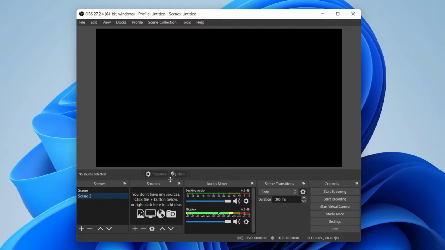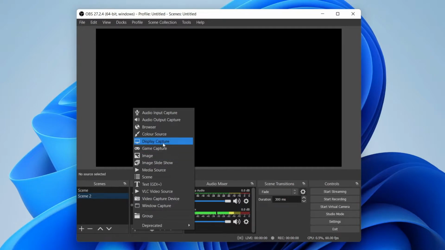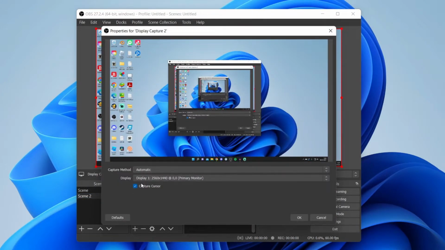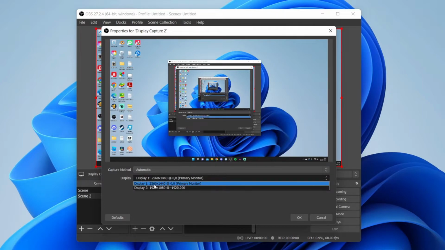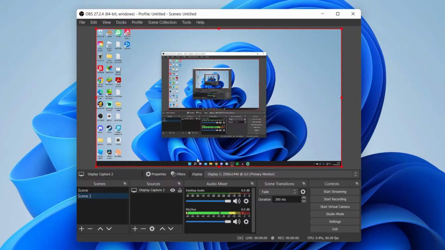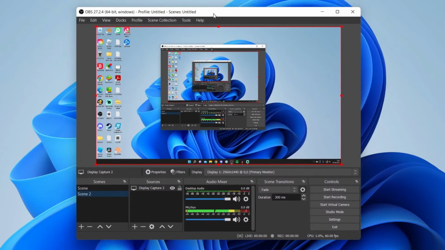Now let's put together a scene using the sources. As you can see, I currently don't have any sources. Usually if you're streaming on Twitch, I'm assuming you're going to want your computer screen and your webcam. So press add, and let's start off with our display capture. You can name this anything. I'm going to press OK, and then you can choose the display. I've got two personally, but you may only have one. Then we press OK, and boom, there we go. We've now got our computer background and it's recording it, as you can see.